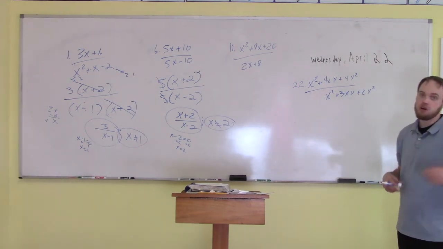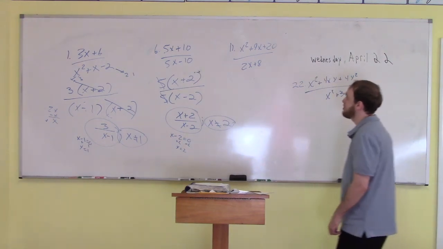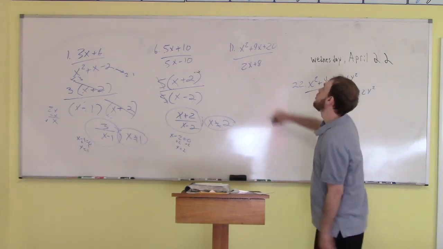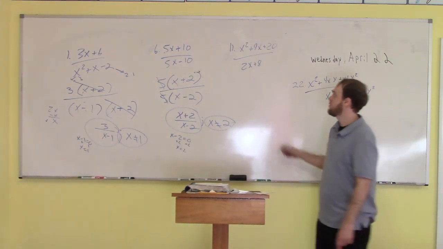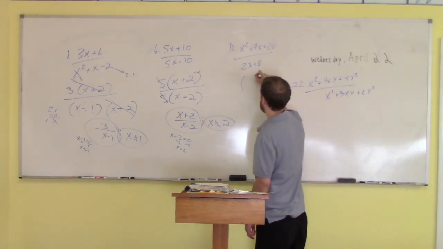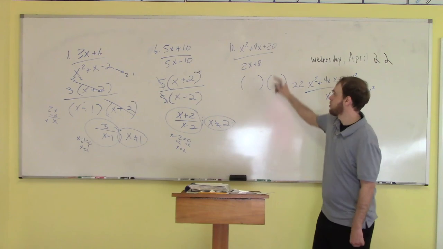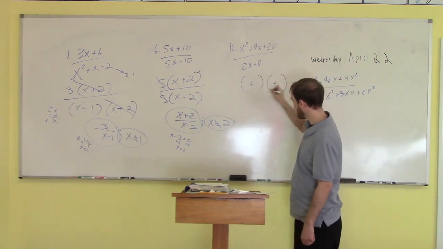So again, start with your numerator, factor it. And so I'm going to factor x squared plus 9x plus 20. So again, we'll go to Lydia this time. What does the plus sign by the 20 tell us? Should tell us that when we factor, it's going to be the same signs. And so we're going to have our parentheses. We're going to put the same sign in here. So we're trying to get to a positive 9x. So that's going to tell me that both of those are going to be positive.